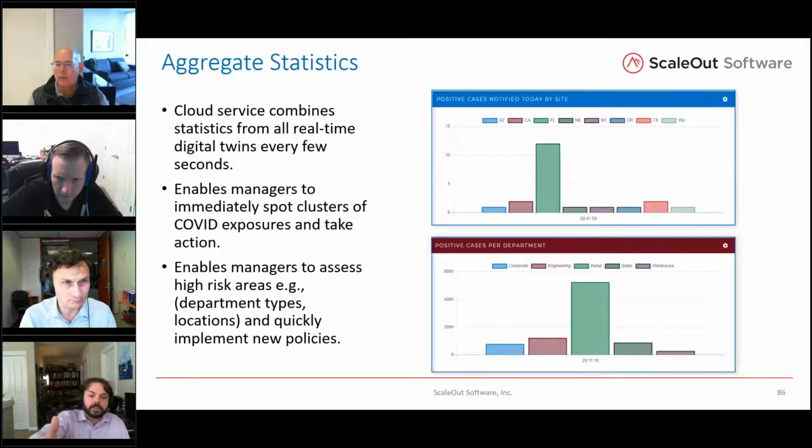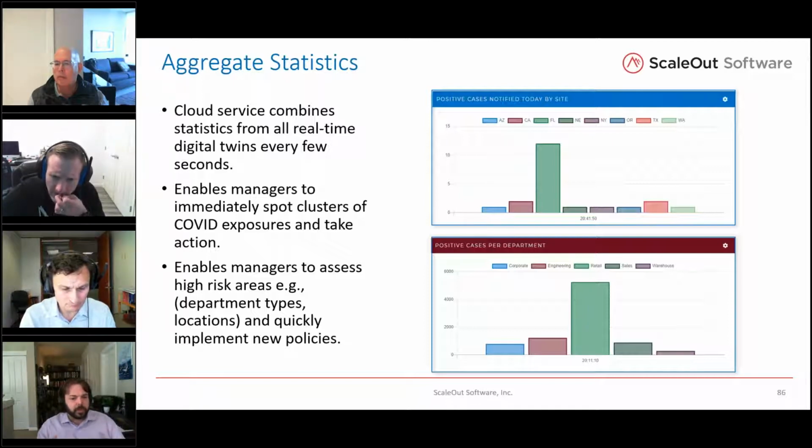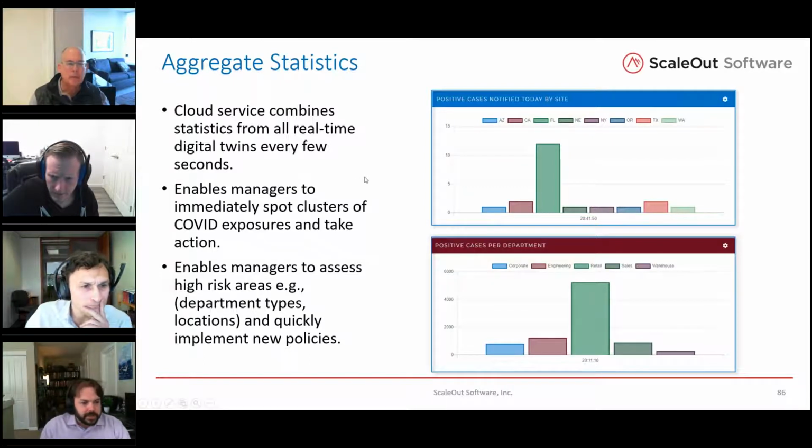So as you can see here, those are two examples of widgets. We've talked about widgets earlier, where you could, for instance, show the positive cases organized by department or by state or by location, office location or something like that.